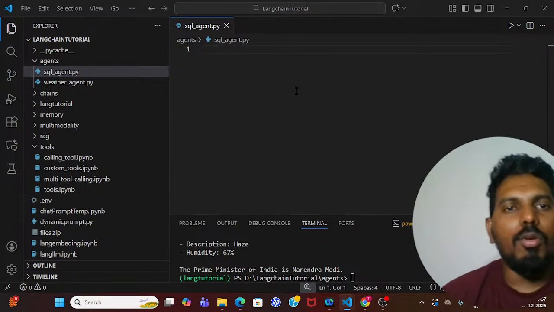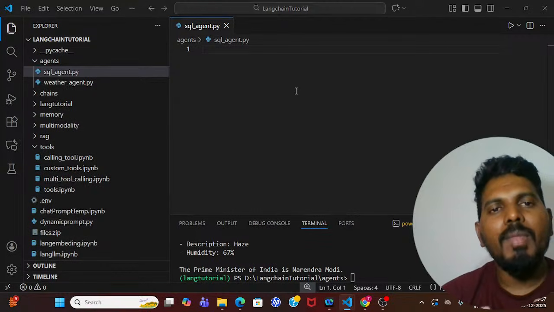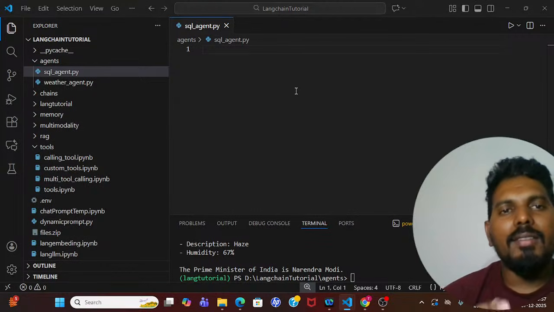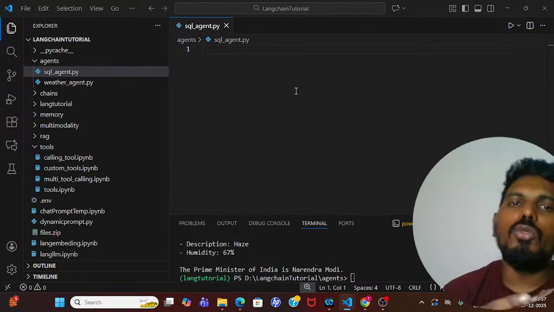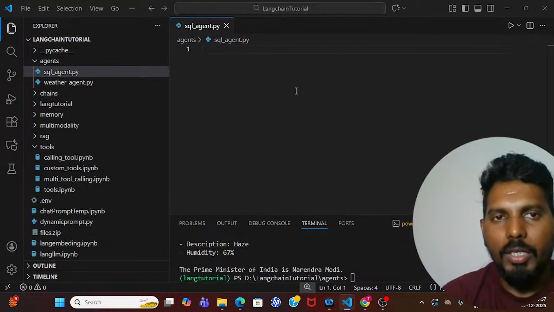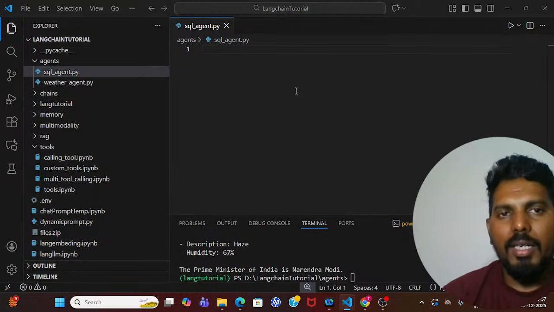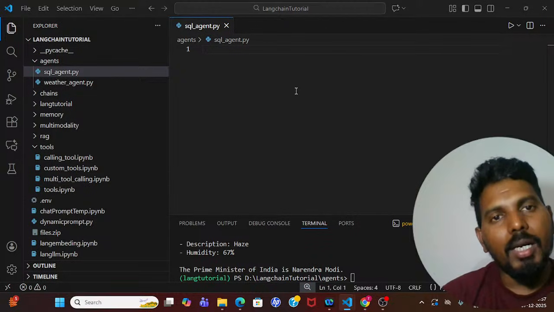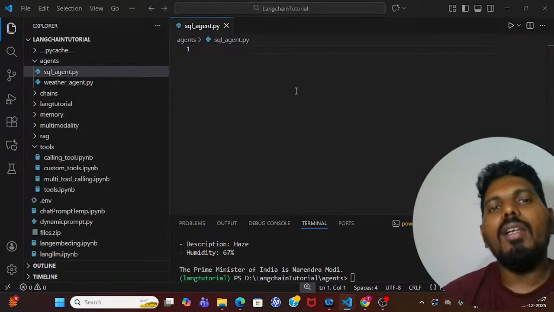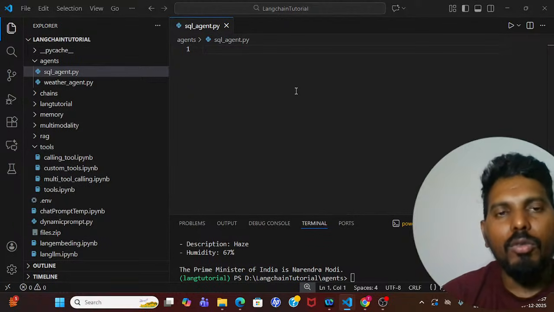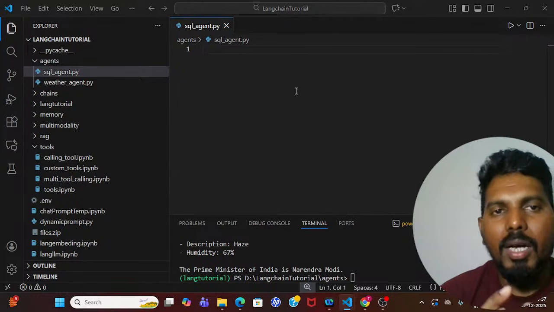Since I am asking about user information, my agent needs to get the user table schema. Based on the user table schema, it can write a SQL query and then execute it. So for writing the SQL query, it needs the user table schema first.